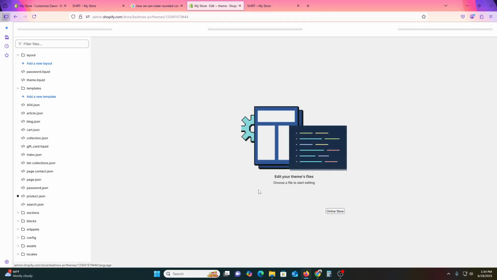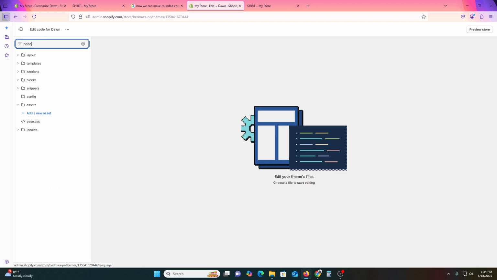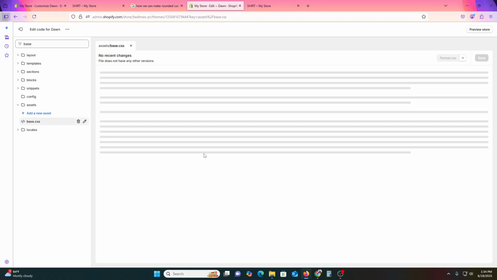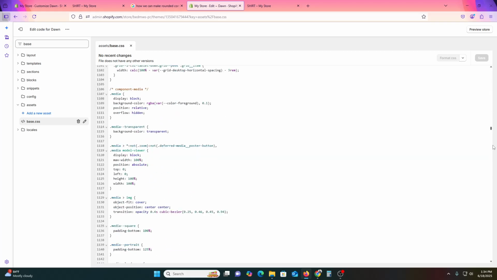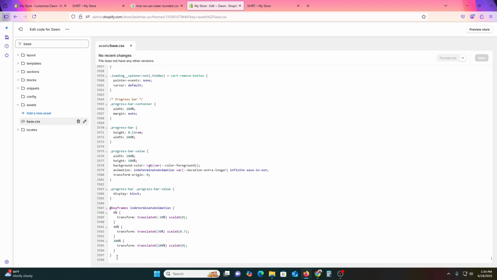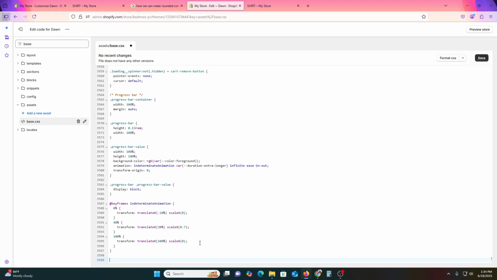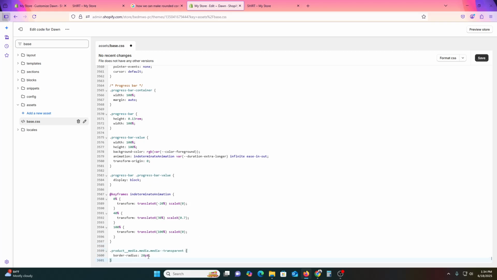Just open the edit code option, and here you just need to filter for a file called base, and you will get base.css. You just need to scroll down to the end of the code, and next to it paste your code, and always remember you just need to add important.